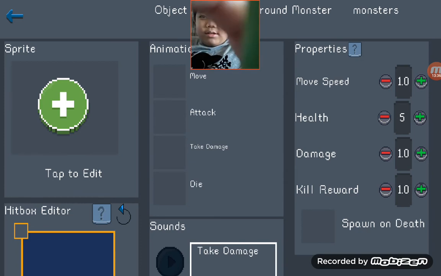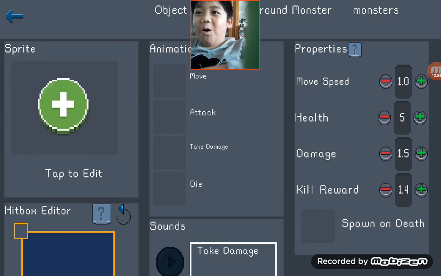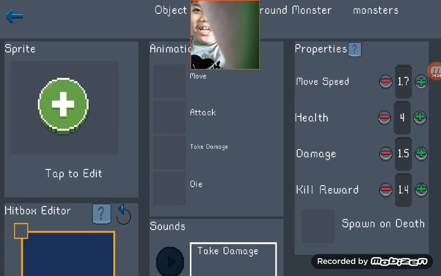Damage. Kill reward. Spawn on death. It's like double. Oh, so I have to. Oh, that could be like an ultimate boss. I could do a boss that has three lives. And then you have to destroy it. Oh my, it's so cool. Let's see, move speed. I think 4. And its speed should be infinity.